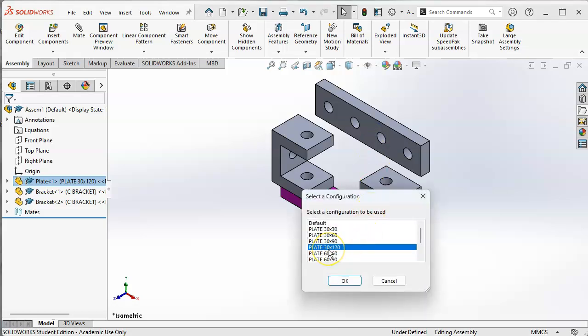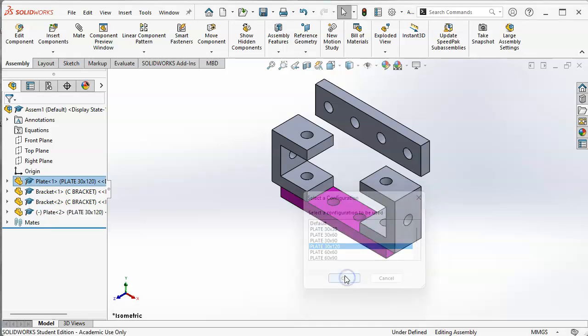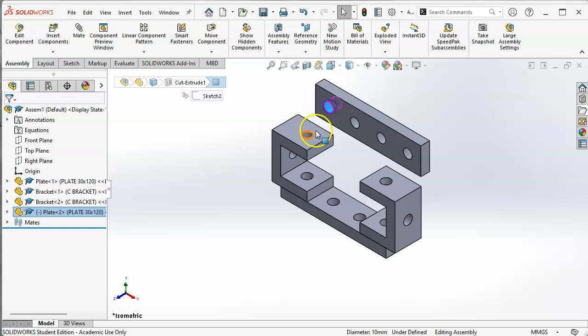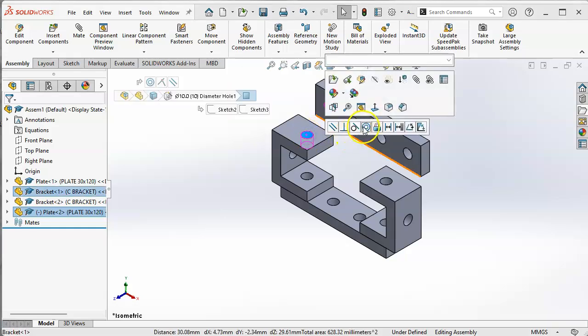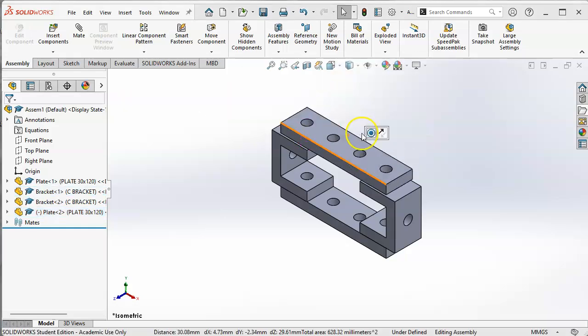All right, since it asked me for the configuration on the bracket and then the configuration on the plate, I didn't pick that up quite immediately. So let's go concentric, and then it rotated kind of weird, but it's okay. And no, I don't want to flip the mate alignment or lock rotation.